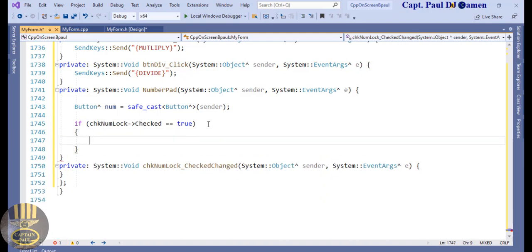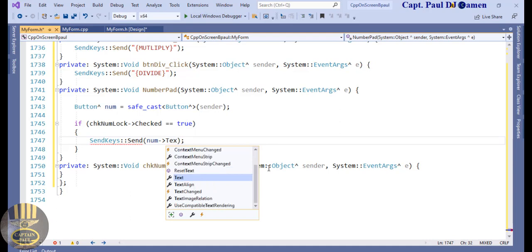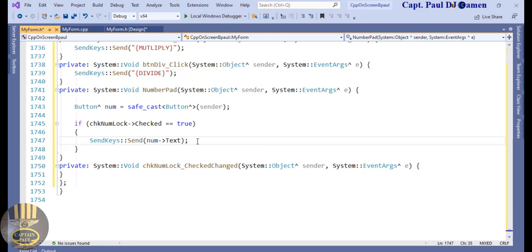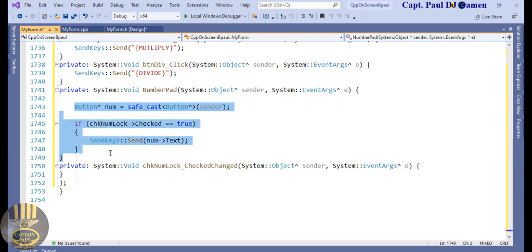this is what we want the system to do. We now want the system to say sender. Let's grab this, paste that in there. But we actually need all of this. Copy that again. Sender equals number dash text. Copy that. Get rid of all of this. Dash text. There. Right. So that takes care of the number. Nice and easy.